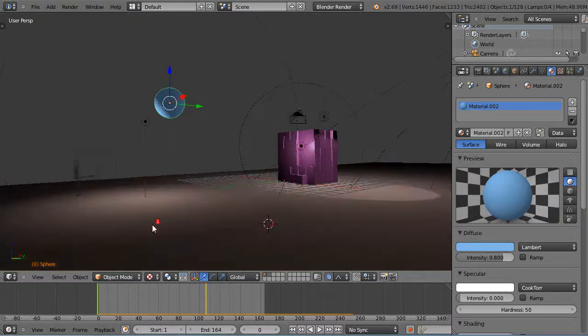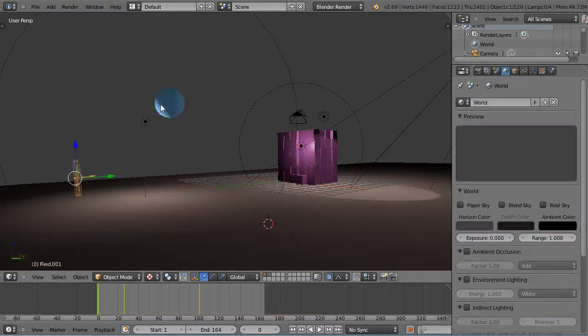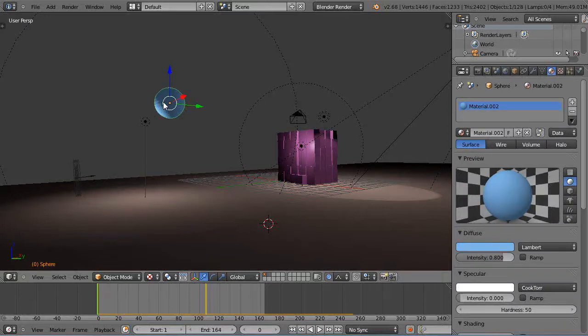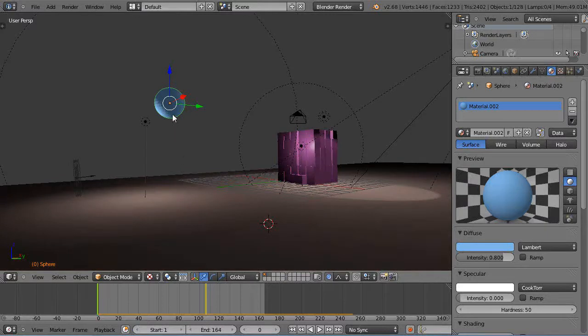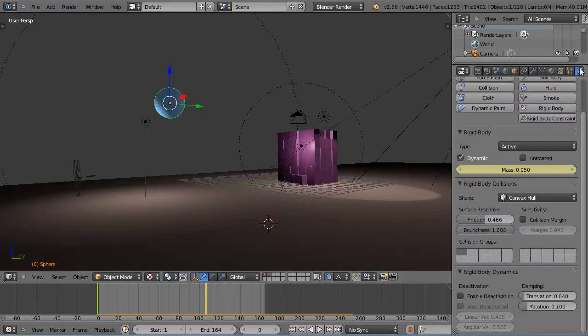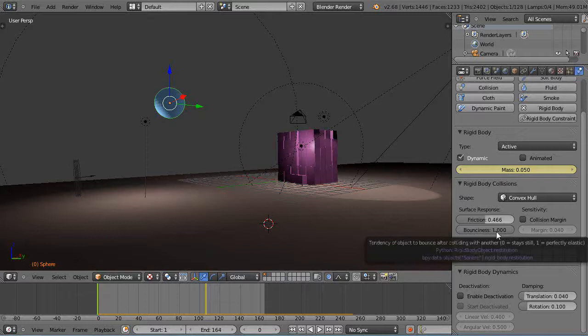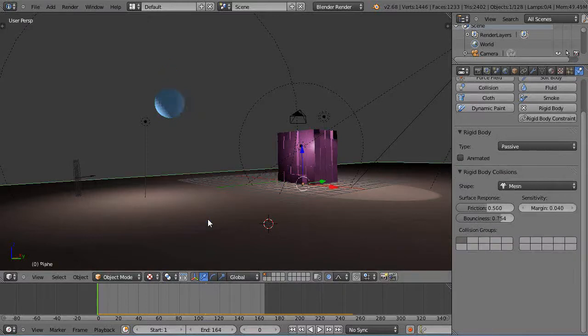All right, so here what I have is my wind object. And instead of an icosphere, I have a regular sphere just because it's smoother rolling around the ground. It is bouncy. I'll give you a clue on this. If you want to make this bounce, over on the physics tab, I have cranked up the bounciness to 1. And also for the plane itself, I've cranked it up, because if I turn this down in here and I just run this animation like this, you'll see that it doesn't bounce very well. So that has to be cranked up as well.